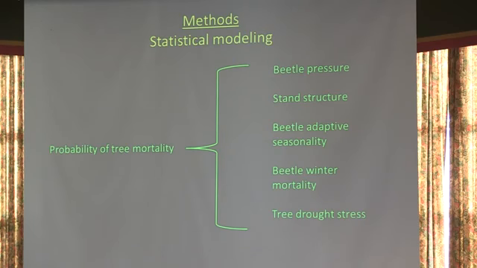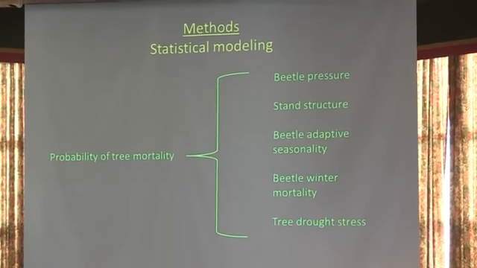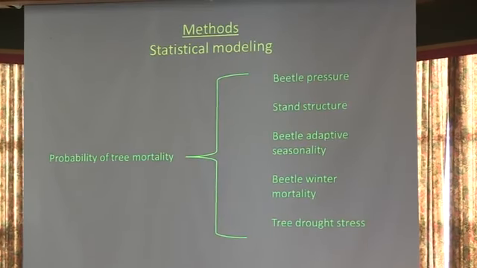And then finally, tree drought stress. This is the one that for whitebark is really the least well understood, because of the difference in the chemical composition. Can whitebark defend themselves? Are they really being attractants instead of defending? So we wanted to estimate what is drought stress. And for this, we used climatic water deficit, monthly precipitation, vapor pressure deficit, a suite of variables.